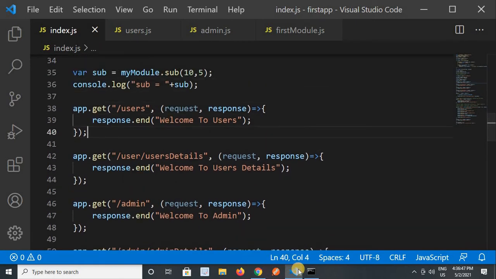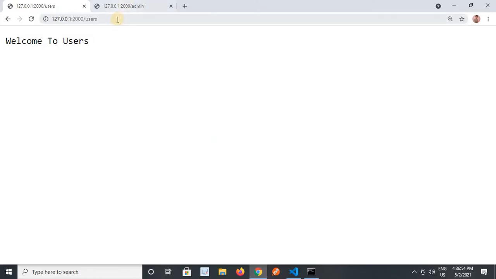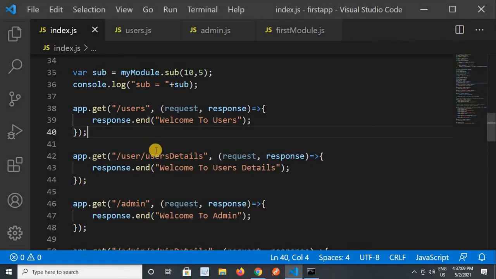I will rerun my program and then go to the browser. Yes, users is there, and then users details is also there. Cannot get users details. I will see why it's not showing.